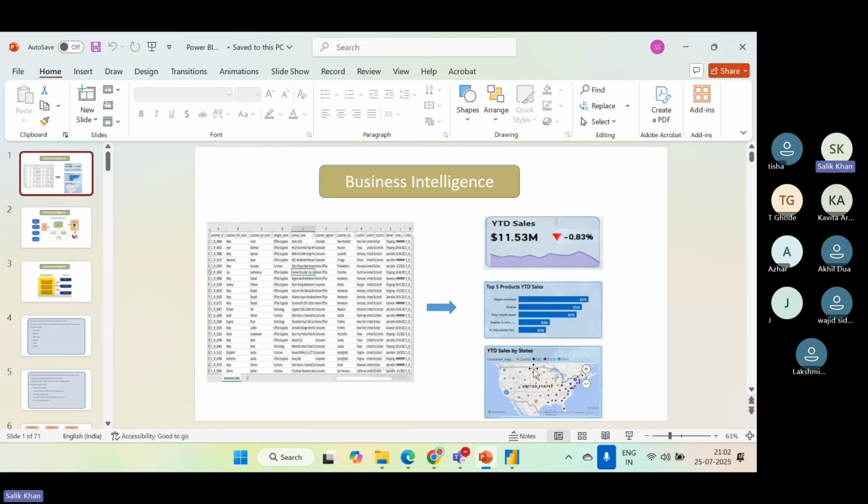Business users can now instantly understand what's working and where to focus. In short, business intelligence is the process of converting raw or unstructured data into clear visual insights for decision making. I hope it is clear.